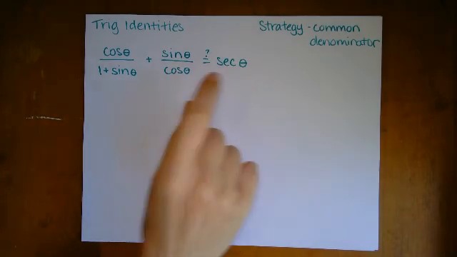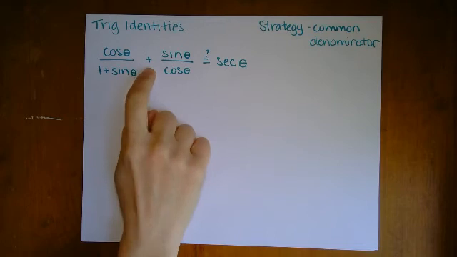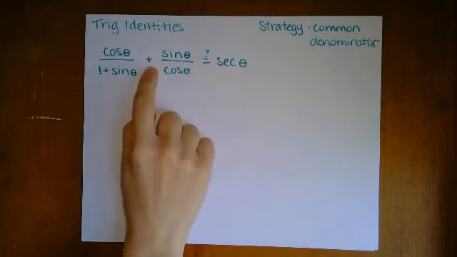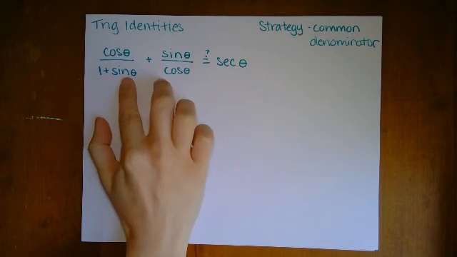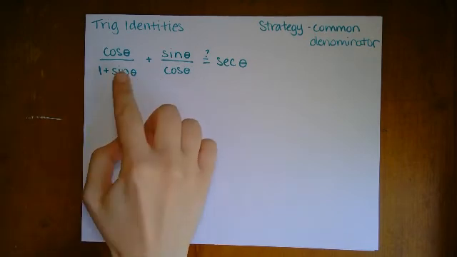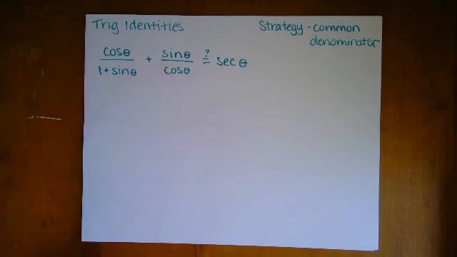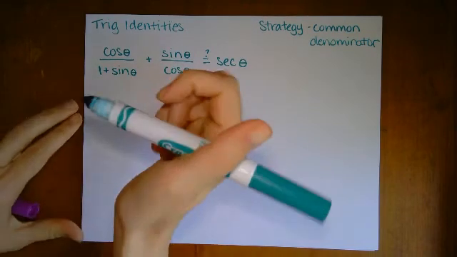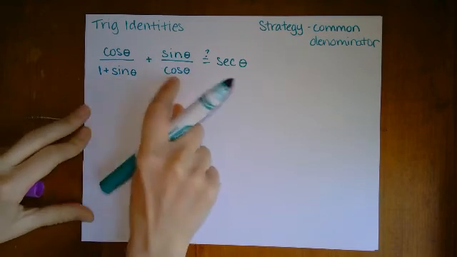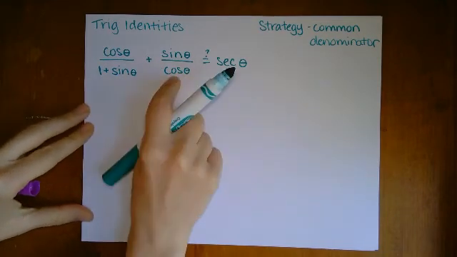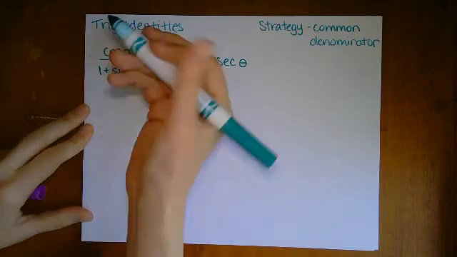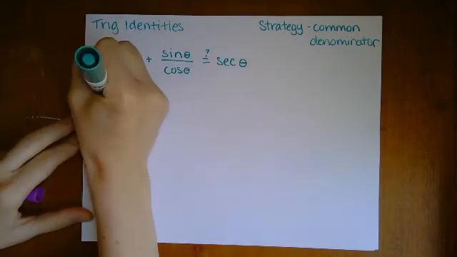So I know that I'm going to have to add these two fractions together since there's only one term on the right-hand side. So I get rid of the addition. So I have two fractions here that need to be added together. And when I'm adding fractions, I must have a common denominator. And right now I don't have a common denominator. So the first thing I'm going to do is multiply each fraction by the denominator of the other fraction. And that's because they have no factors in common. So if this had been cosine and this had been cosine squared, I might not have had to do that. But since they have nothing in common, I'm just going to multiply each one by the other denominator.